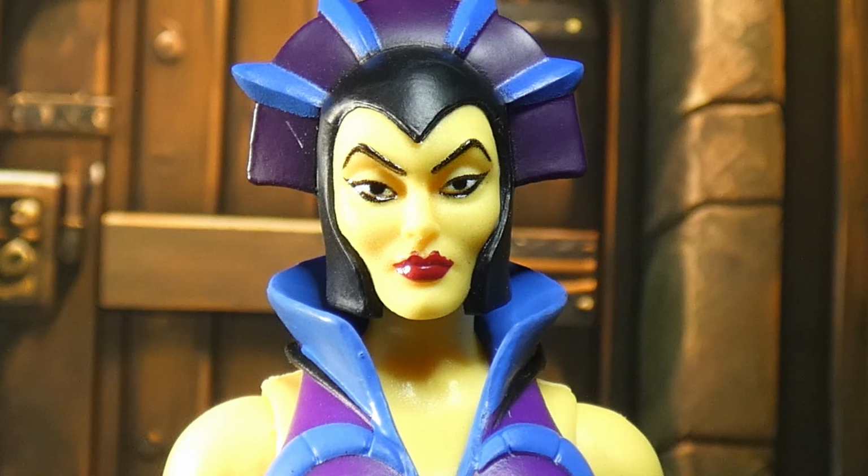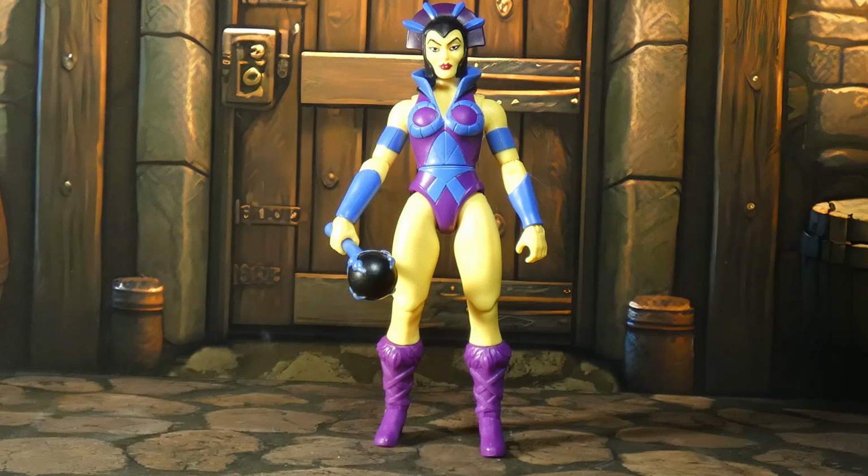She does come with her typical wand and the one from, what was that show? See, you're not a real fan. You can't even remember every little detail. Yeah, okay. I admit, I haven't watched all of the He-Man cartoon yet. There's only 131 episodes. Really? Well, if you count the Christmas special, which introduced She-Ra, yeah. Oh, well, that's a lot. I guess I can understand why you can't remember every detail then.